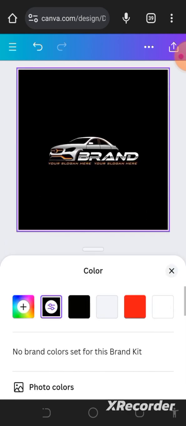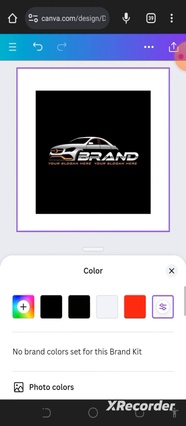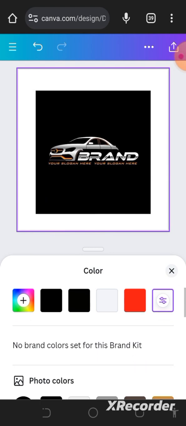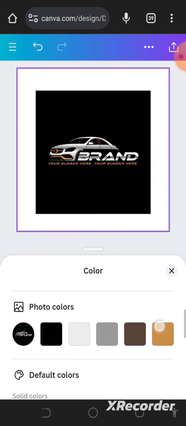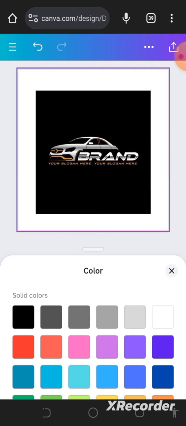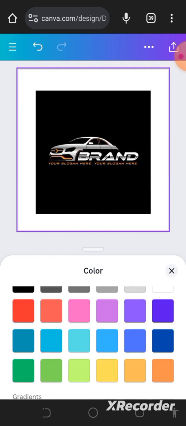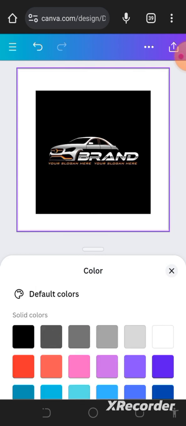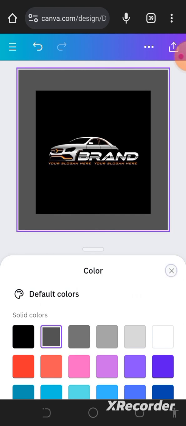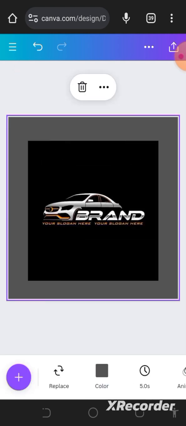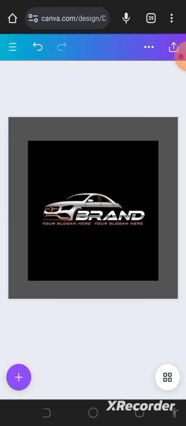Okay, let's say it is white, or let's choose another color. No, I don't want that color. Let's say the previous background is... I don't know which color to choose. Yes, let me choose this particular one. I think black is the best color anyway. Let me choose this one. Okay, let's say the initial color is this ash color. Now I have my logo here.